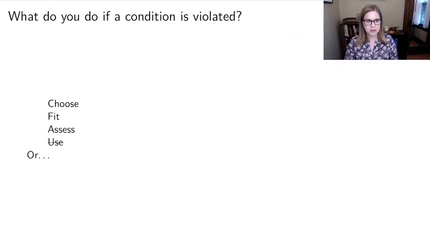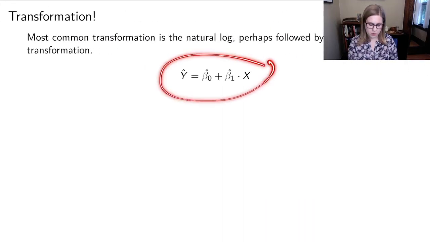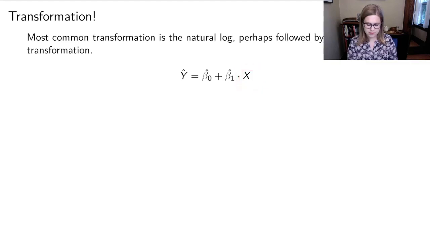So then the question is, what do you do if one of those conditions is violated? You find that it is not linear or does not have equality of variance. Well, you could just not use your model, but the thing that we're actually going to talk about today are transformations. If you have your equation, you can apply any kind of function transformation to those variables that could help you get your conditions to be satisfied.